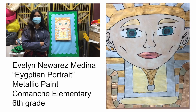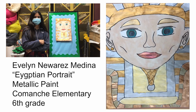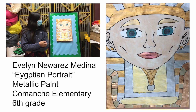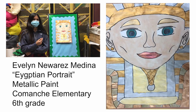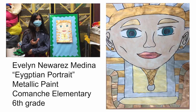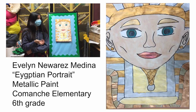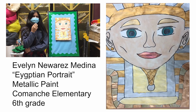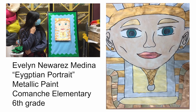Evelyn Navarez, I came from Comanche Elementary, and I am a sixth grader. My artwork is Egypt themed, and I decided to go with the golden theme since it's a pharaoh, and pharaohs usually have more of an expensive type and more like this. I feel good about this. I'm not disappointed like in all my other paintings since this is school. So I don't feel bad about it. I feel pretty good about it.